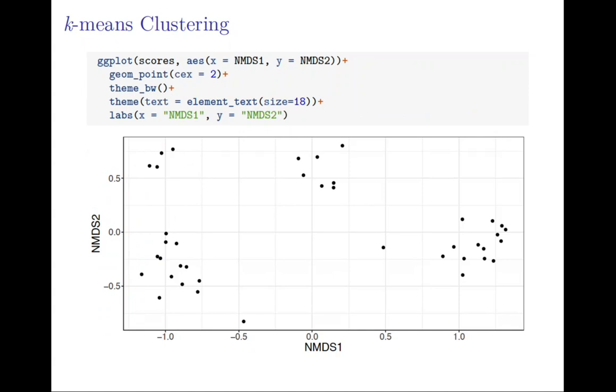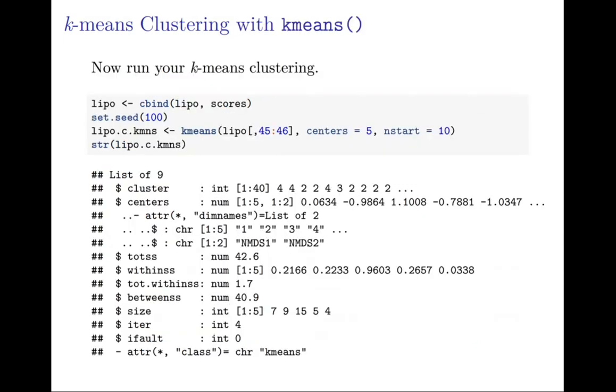So then once you've pulled the scores out, you can plot your NMDS points of all your accessions by hand with ggplot. Just looks like a regular old ggplot. And then next you can run your k-means clustering on those points. So what you're going to do is take your data set of all the accessions, and then you're going to bind your scores to them, write your XY coordinates.